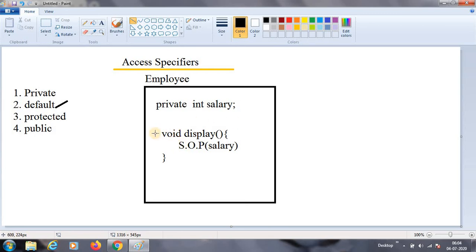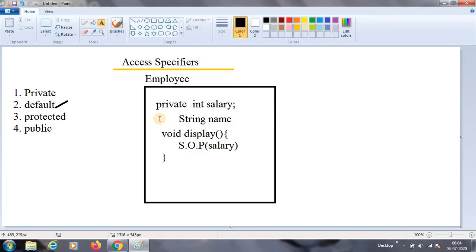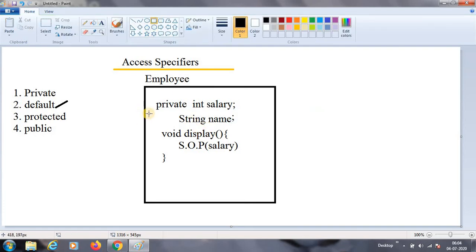If you don't declare anything, let's say I declare one more property, String name, and I have not given any access specifier, then that will be treated as default.